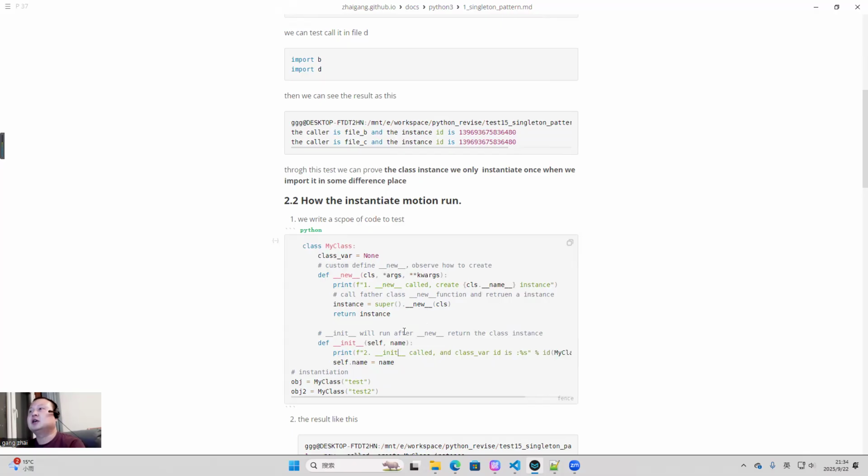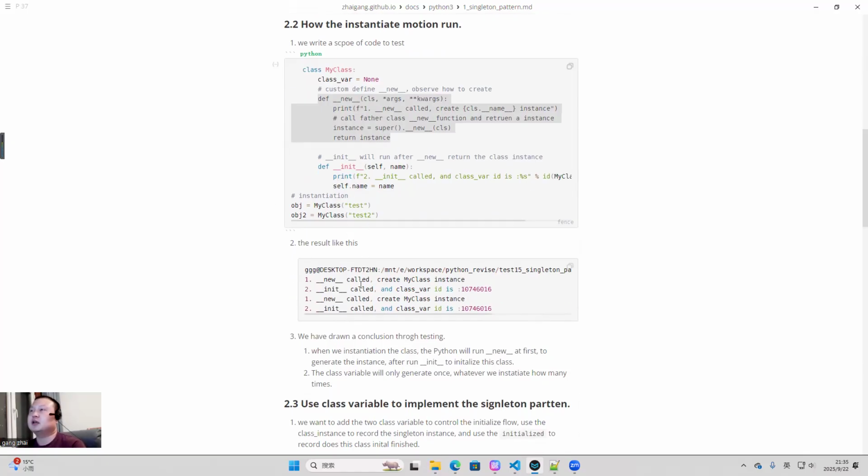We define the two functions to observe how they run. Here we can see the result. It will call the new function first, and then call the init function.